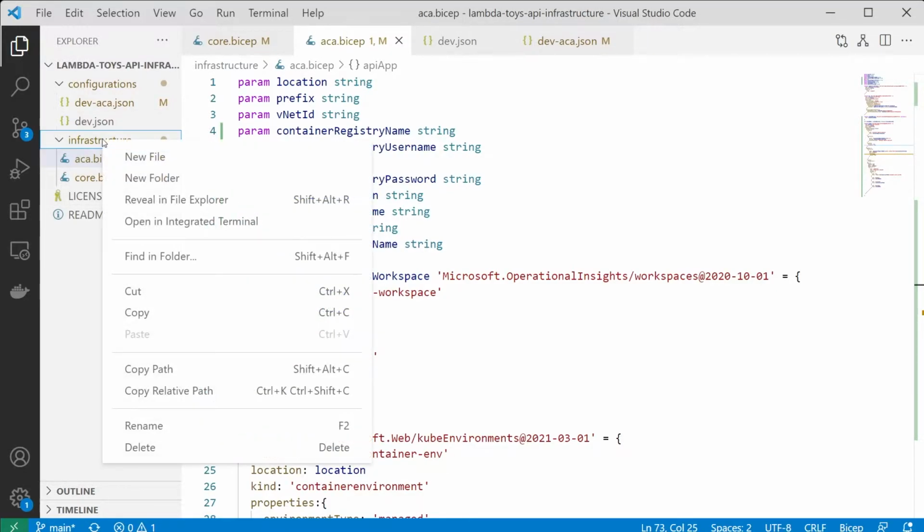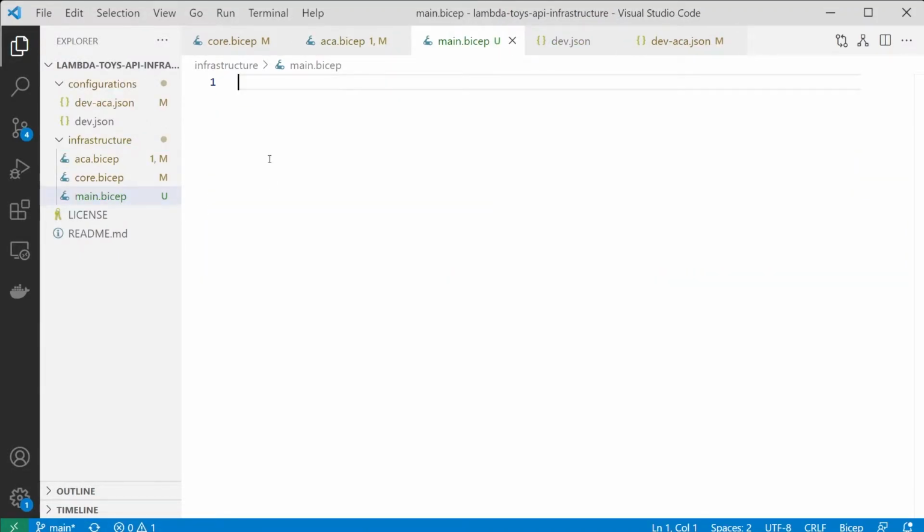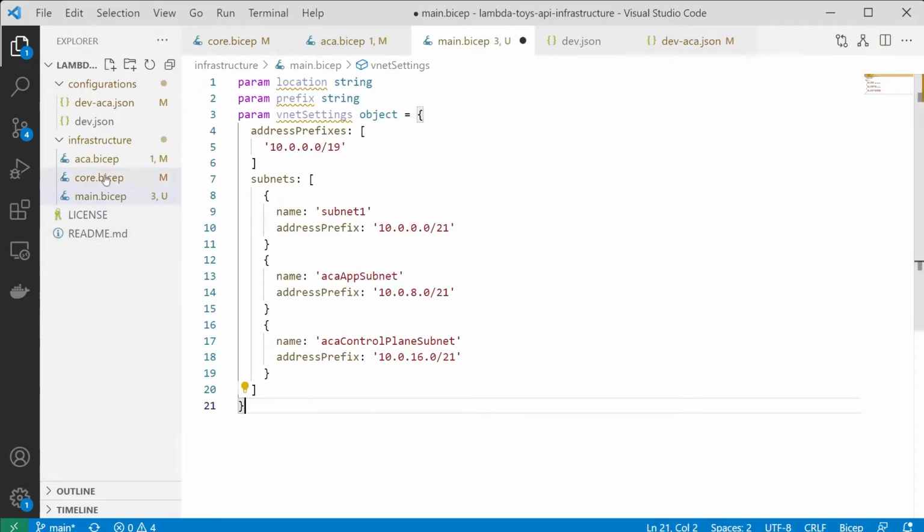So to get started, first off, let's go and create a new file and we'll call it main.bicep. If I can spell. Okay. And so this is the template we're actually going to call when we run the command line, when we do az new group deployment. This is the file we will call and pass the parameters into. So the first thing we need to do is set up the actual parameters that we're going to pass in. So as a starting point, we're going to grab the parameters that we already have for the other templates that we're going to be calling, and we're going to put them in here.